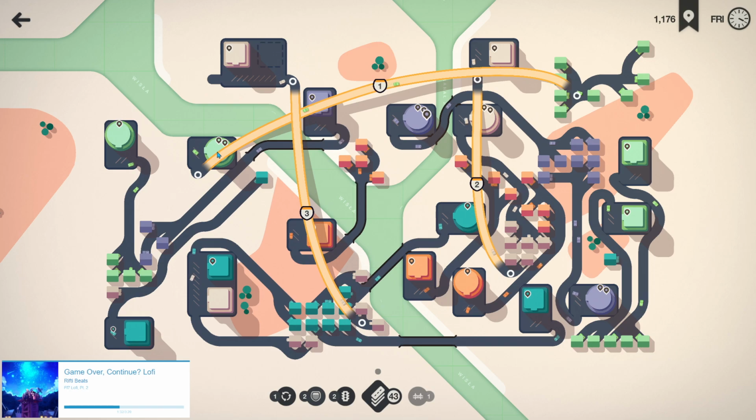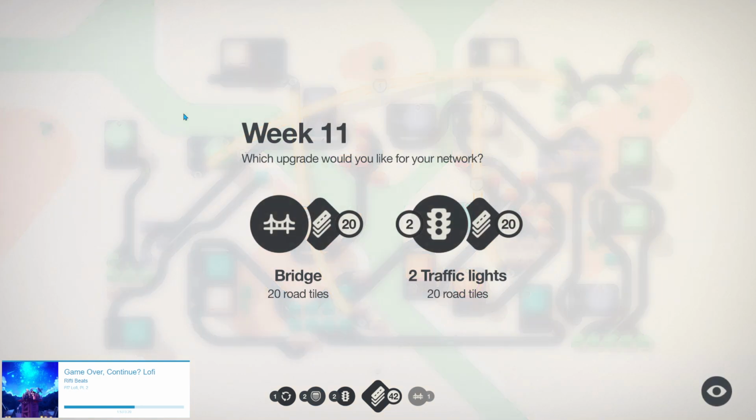All right, what do we got? This green went circular at some point when I wasn't paying attention. That appears to be fine, honestly. Similarly, this orange down here, being a circle, is just a way to increase the score. I'm not concerned really at all about this orange circle or this green circle, which only has four houses going to it, which is kind of concerning, I guess.